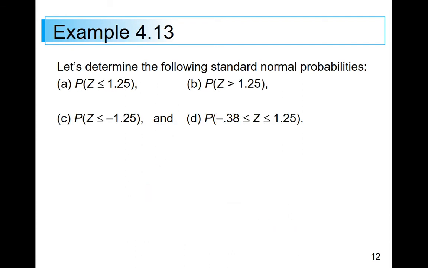So let's go ahead and determine what these probabilities are. Let's try the probability that z is less than or equal to 1.25. Ready, go. All right, so what I'll do is I'll introduce this. Normal CDF, lower, upper is 1.25. I paste it. 0.894. Did I win? Did I beat you? I think you did. All right, we'll try the next one then. Let's try z bigger than 1.25. 0.1056. Can't you just do 1 minus? Yeah, I just did 1 minus that.